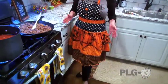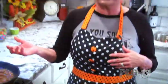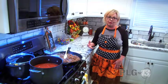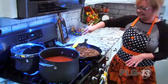All my ghouls and goblins and witches and some of my aprons. I've never ever seen any of my grandmothers not wear an apron. So they are one of my favorite things. That was their attire. They had good aprons and then they had everyday aprons. I've worn them at the restaurant and now I'm making my own apron. So you'll never see me at the restaurant without a special apron on. So let's go on outside while this is all cooking.